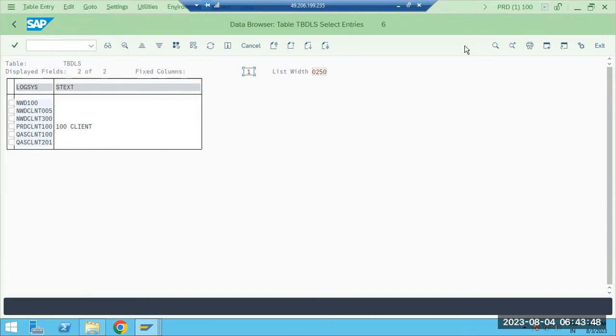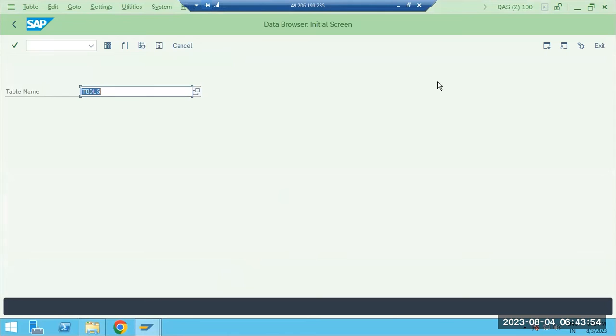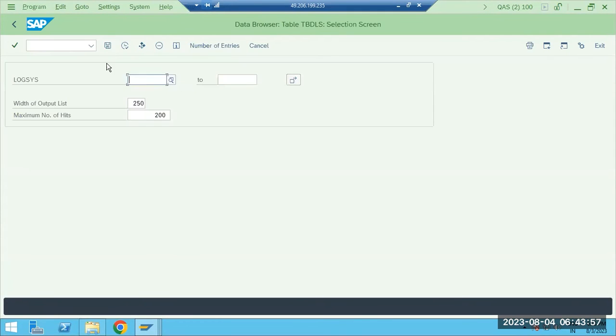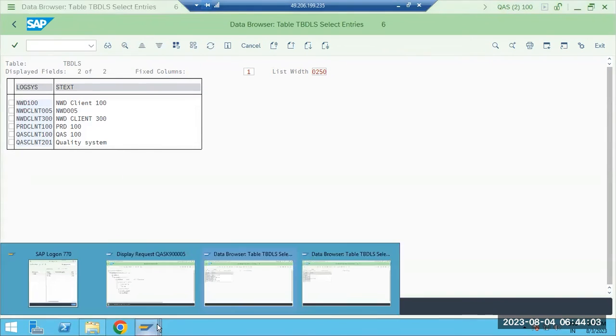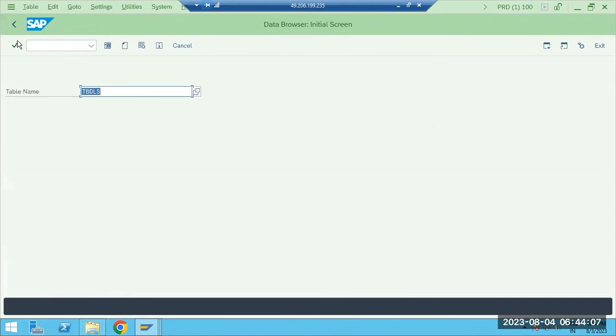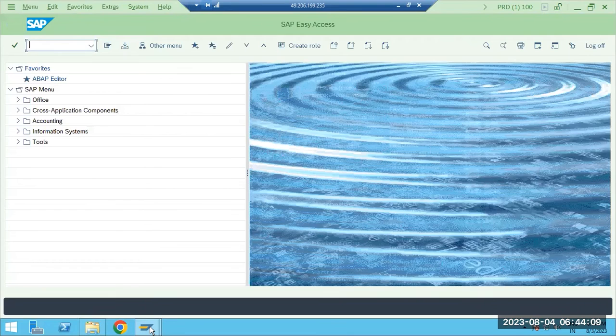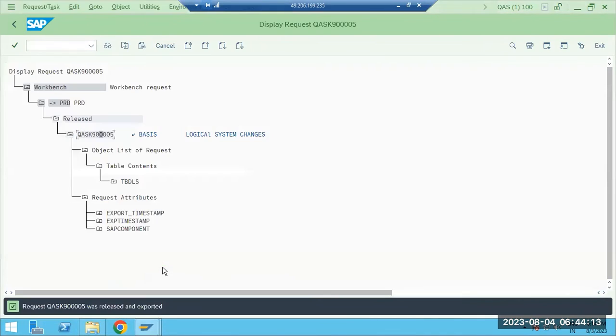See here, we are in production, in the table, you have 6 entries, right? If you go to quality, the same system, then you have the 6 entries here. 6 entries means data is overridden in the systems. It should not happen. If you select it, it will insert the entry. It should not happen here, right? So this is the way.